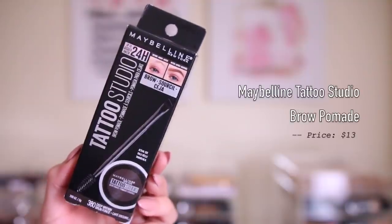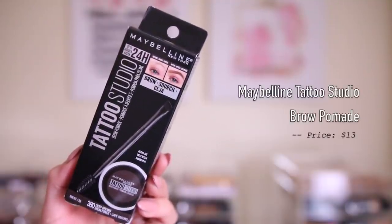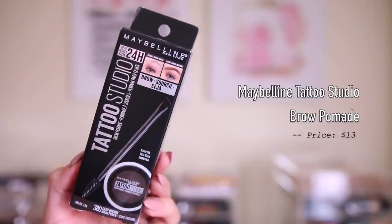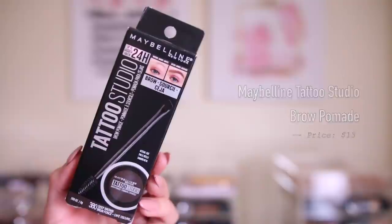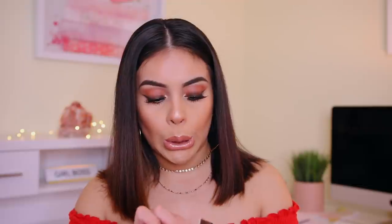I'm just going to pick and choose. I'm going to start off with Ulta. So the first thing that I got is the Maybelline Tattoo Studio Brow Pomade. You guys know my obsession with brow pomades — I literally use a brow pomade every time I do my makeup. I just can't live without it. This one looked really promising and they had like five or six shades. I got the shade Deep Brown because I've been really into a darker brow lately, and the medium brown looked like it was going to be a little bit too cool toned for my brows.